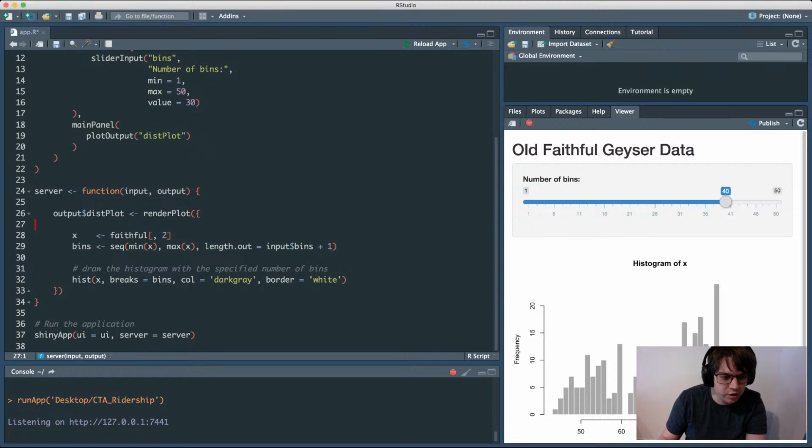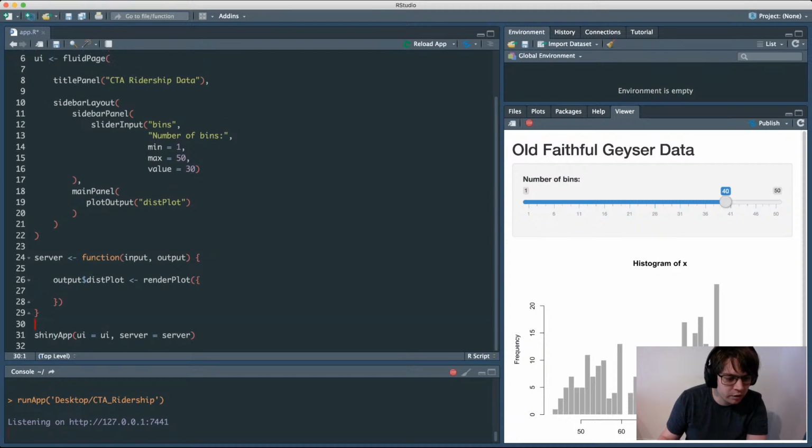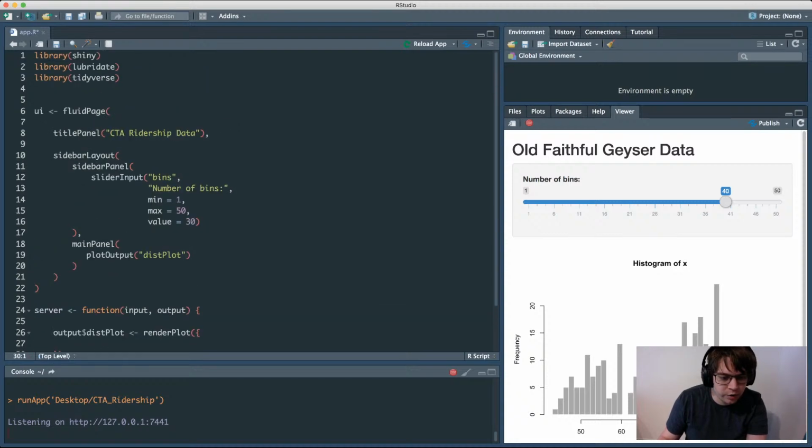Okay, and actually, I'm just going to go ahead and get rid of all this code, which we don't need. We are going to render a plot at some point, but we don't know what plot we're going to render yet because I have not really taken a close look even at the data. Okay, and so I don't know if we're going to have a slider input, so I'm just going to get rid of that for now.